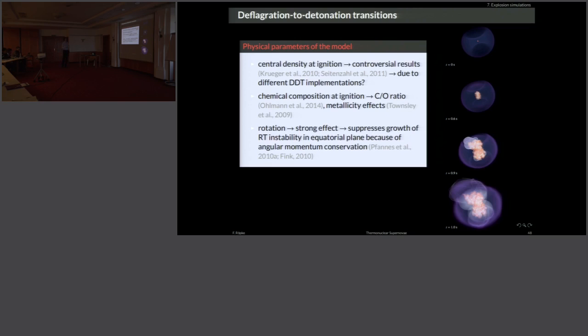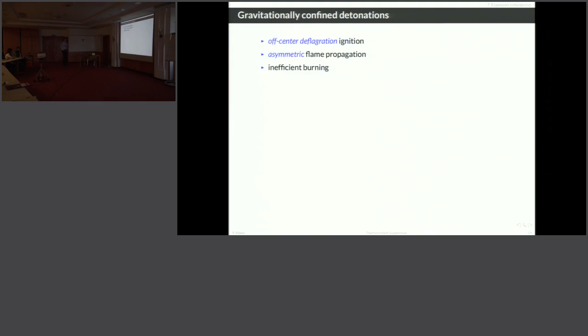We ignite it in the center, and then the deflagration propagates predominantly towards the poles because the radial instability is suppressed perpendicular to the rotation axis. And this is then also where the detonation happens. The outcome here is that because of the very weak deflagration, suppressed by rotation, the star doesn't pre-expand a lot. You have anyway 2 solar masses of material, and you produce a huge amount of nickel-56. So these will be very, very bright events if they were ever observed.